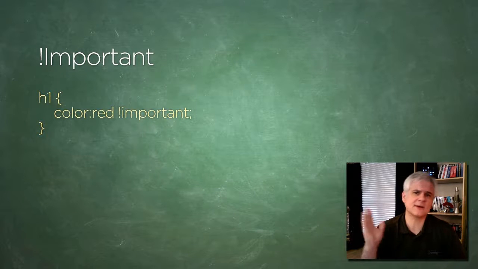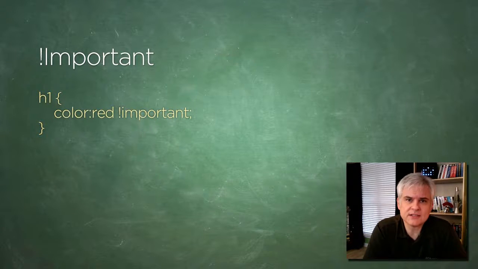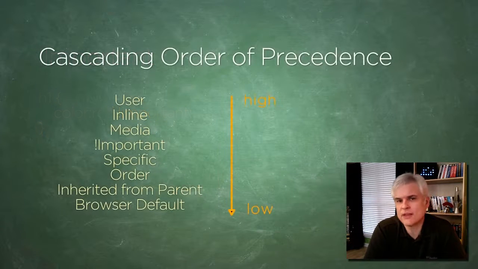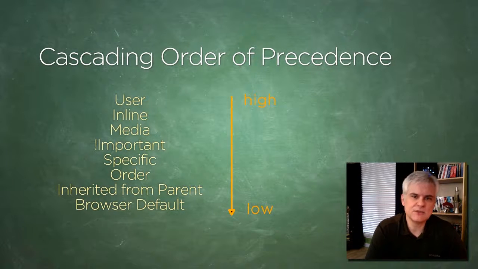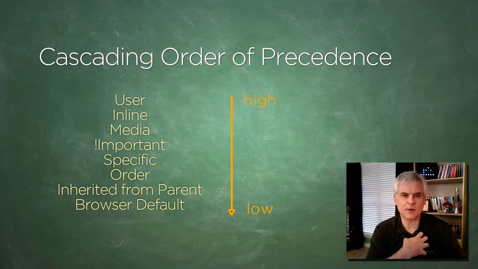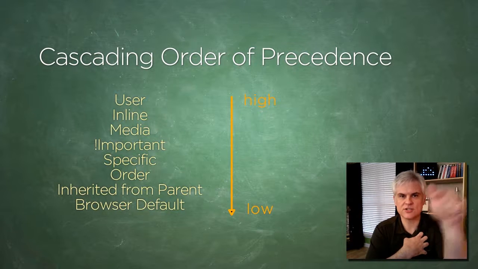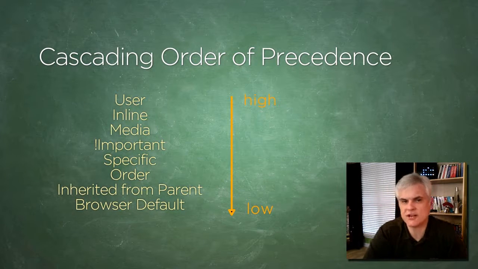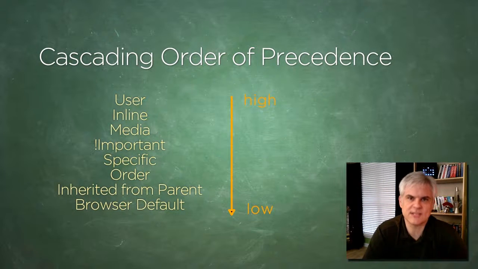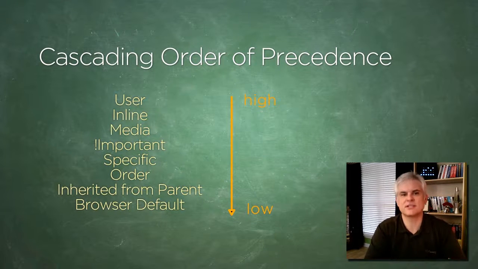And so let's go ahead and talk about cascading order. Generally, the last defined style is the one that's used, but in case of a conflict, the following order of importance is used. At the very top, the user's own style preferences, so their own style sheet, will be honored. So if I set in my web browser the font size to large, there's not a whole lot that you as a designer can do about it. I'm going to force that issue because the user will have the highest precedence.